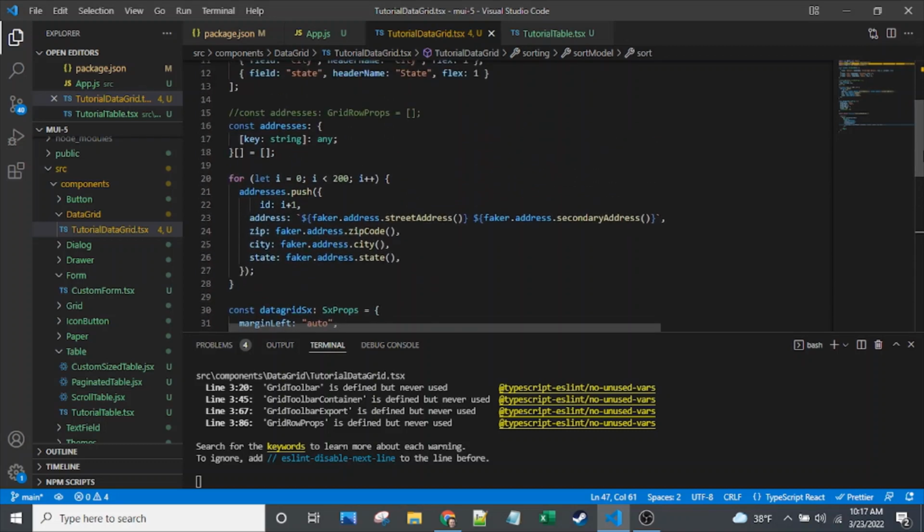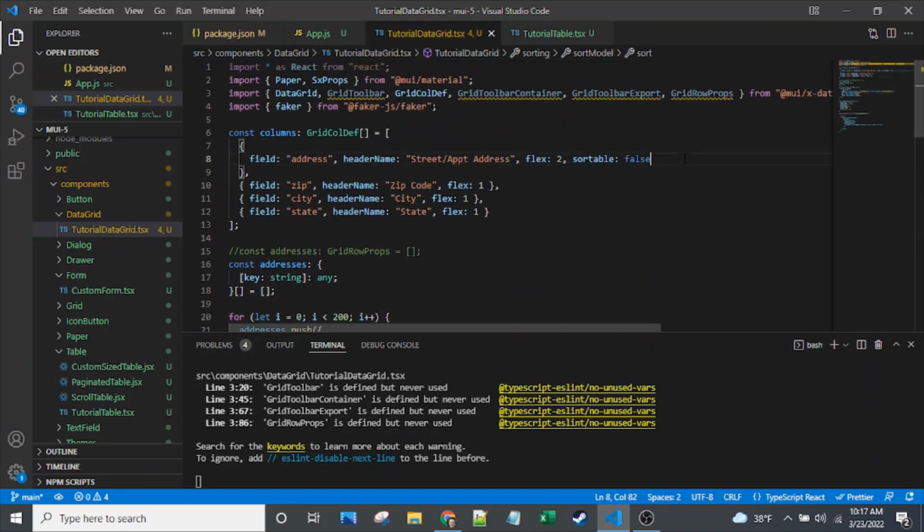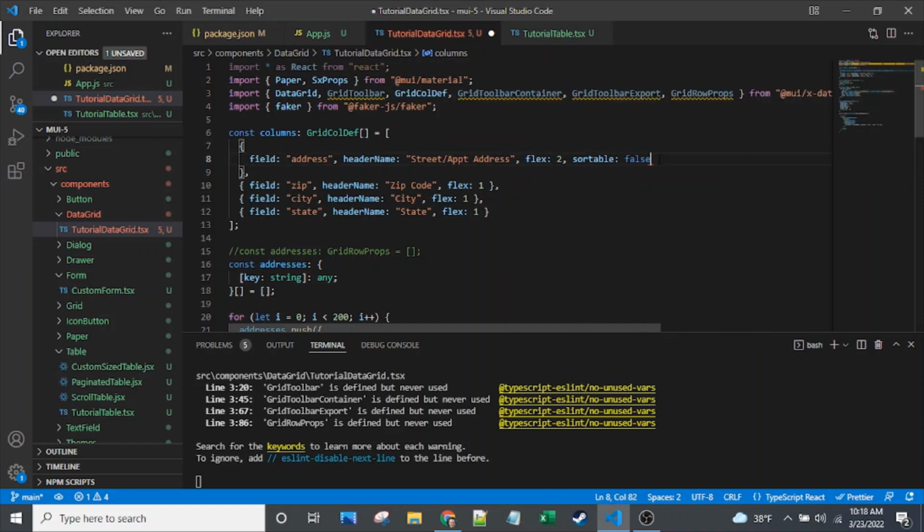The next thing I want to mention is I'm not going to dive into it, but if you wanted to give a custom sort, maybe you have like the docs, the MUI docs list date as an example of when you might want to do this. But you can do a sort comparator here and set some kind of algorithm, and I'd say that's all there is to it. It's pretty straightforward, but I'm not going to do that for this video.